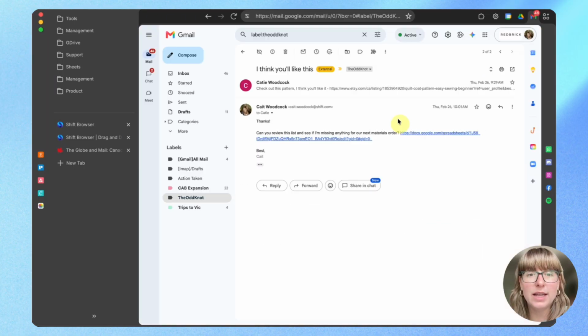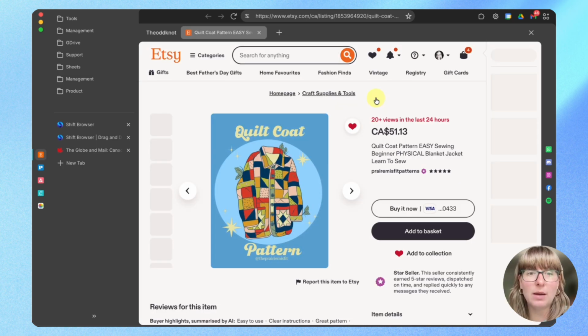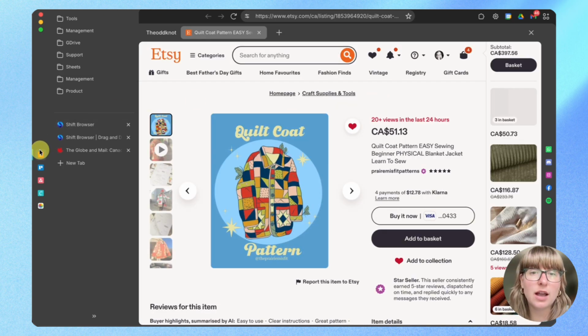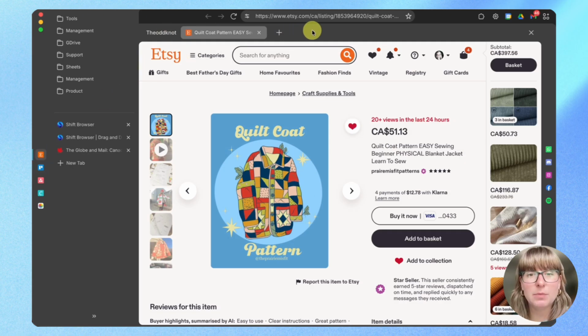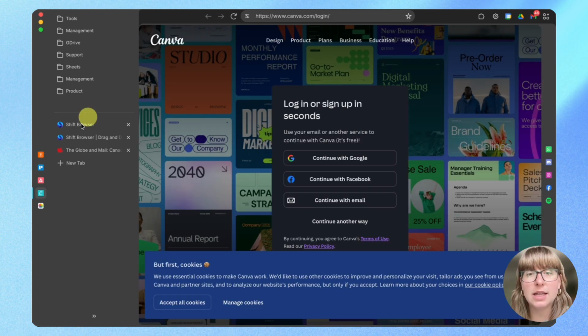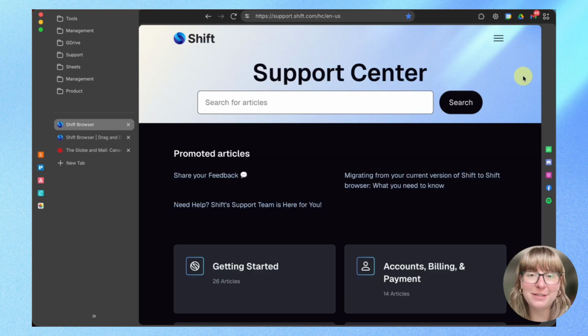Now, when you open a link connected to an app in your setup, it opens perfectly inside its own app tab strip instead of launching a massive chain of random tabs. To see all of my Etsy pages, I just have to click into the Etsy app. And there you have it, the drip setup, built completely from scratch.